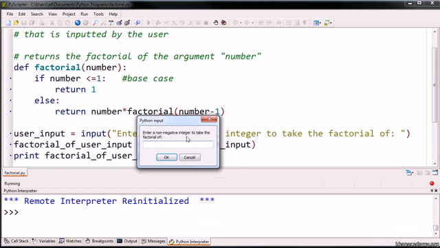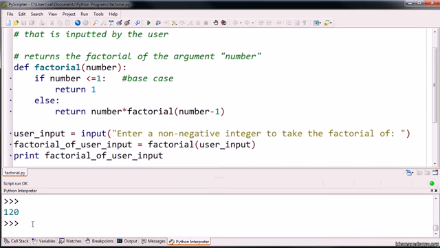All right. They're prompting us for something. Let's take the factorial of 5. 120. So once again, our factorial program, no matter what we put in there, gives us the right answer. But what's really cool is it's now doing it recursively. When I do factorial of 6, it says, is 6 less than or equal to 1? Well, no, it's not, so it goes to this else clause right over here.